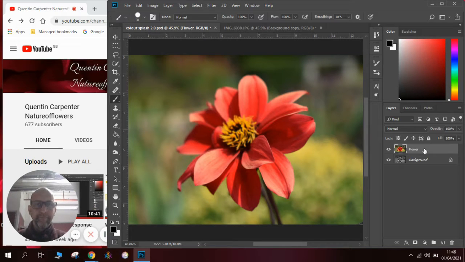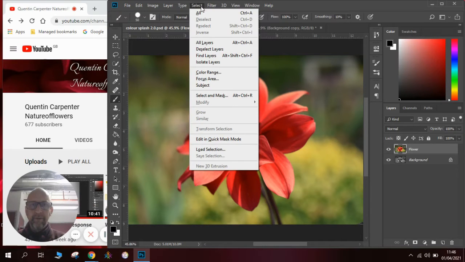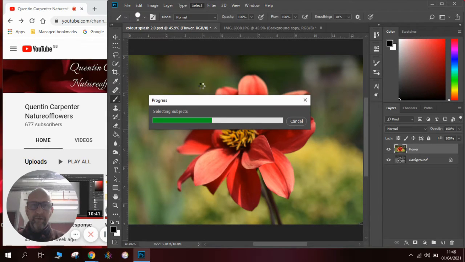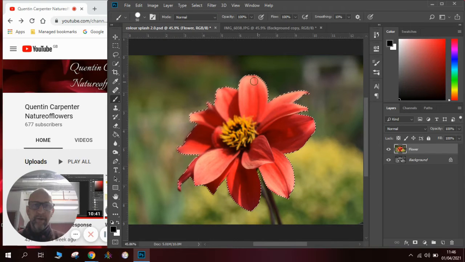Now, Photoshop has got some advanced features that I haven't shown you before, and it works very similar to the Magic Cut facility in Photopea. So if we go to Select and we go to Subject, the computer in Photoshop will use its AI brain and it will determine what is the subject of the picture, and it will then give a flashing line around it, as you can see here. So it's automatically selected the area for us to save us having to do it ourselves.